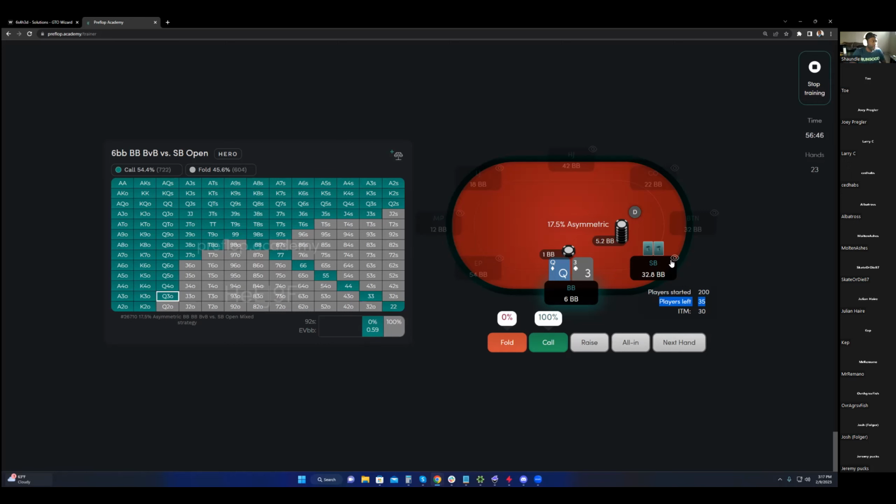Could you take it separately? Can you open later somehow, 10 big blind, same spot? No, I can't. I mean, I just did it. It is a 96% jam at 10 big blind, 17.5% from the small blind when we're a little bit deeper. Wait, are you saying he's jamming more with less big blinds? With more, yes. If the stacks are even at 10, it's a 96% jam from the small blind.